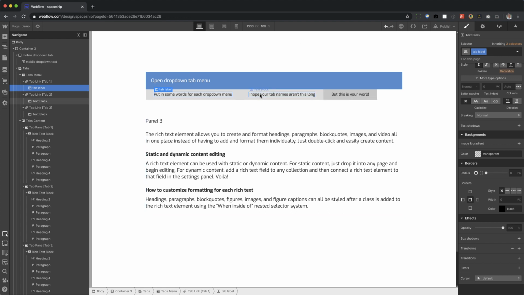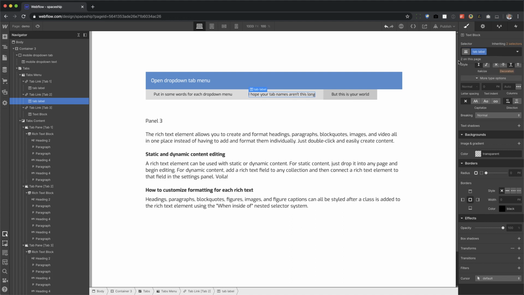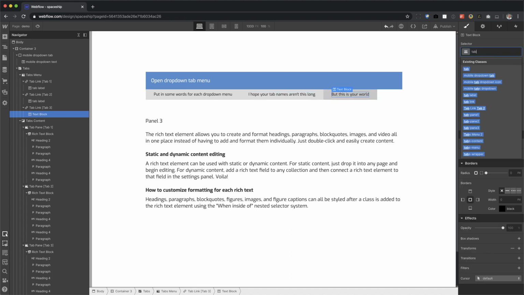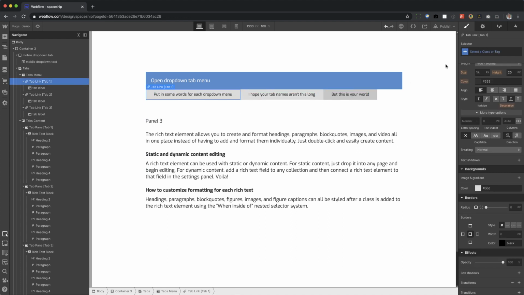Tab label. Tab label. And all of these need a tab link. So we're going to call these tab link. Tab link, and lastly tab link.